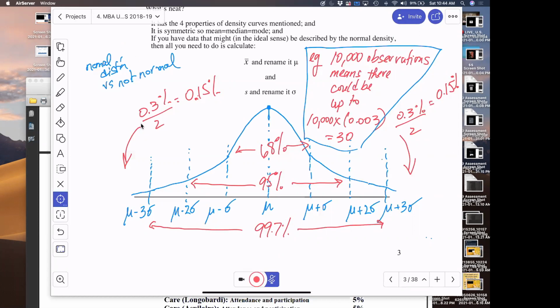But this is a foundational, this is where most courses start. Once you understand how the normal distribution works and you understand more concepts of probability, you'll be better equipped to understand other distributions.